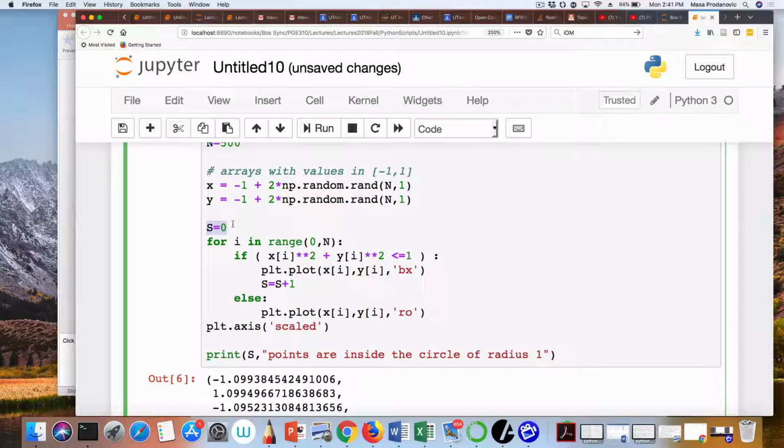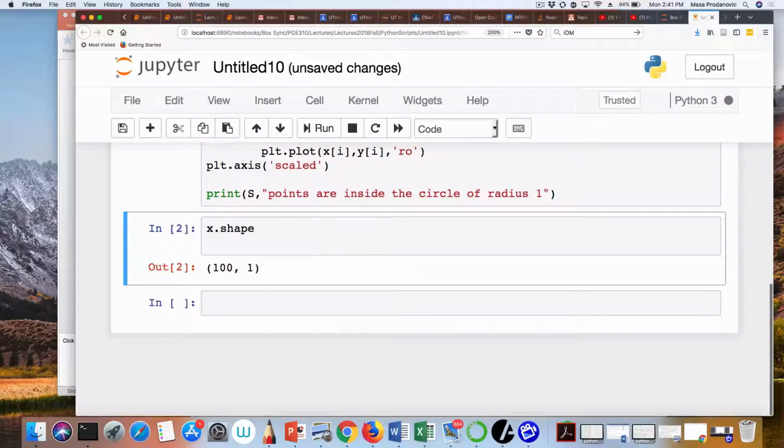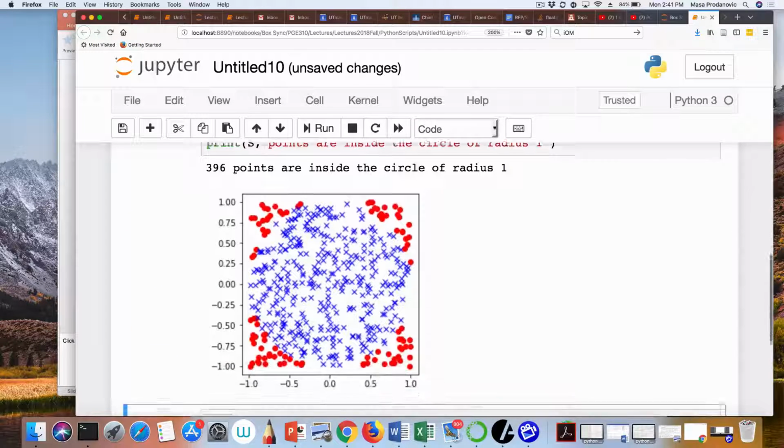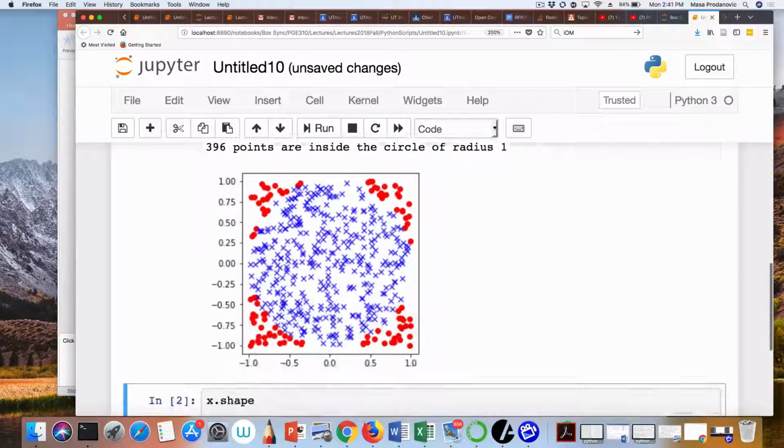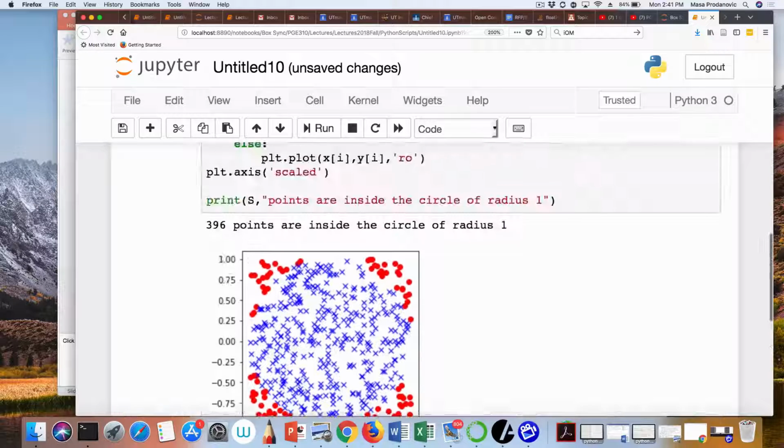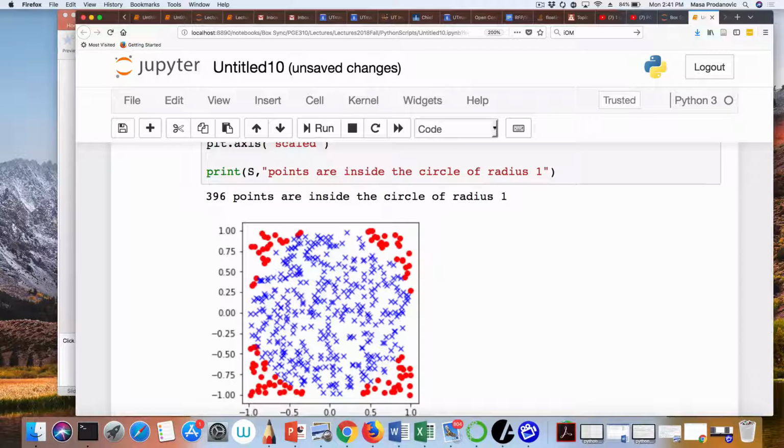So do we get this part? Mm-hmm. Okay? Can you scroll back up? So it's 396 out of my 500 are in there. Question?